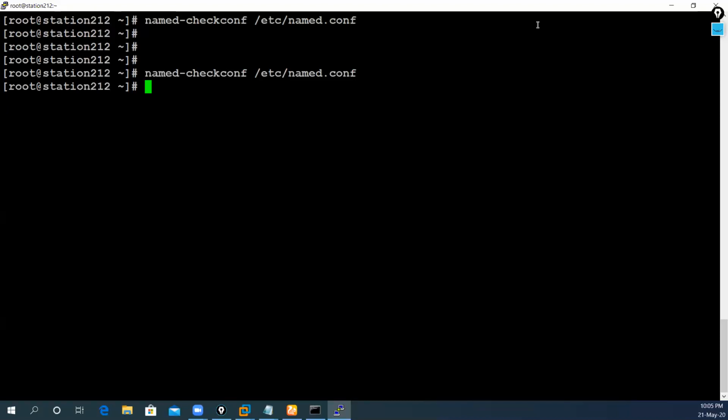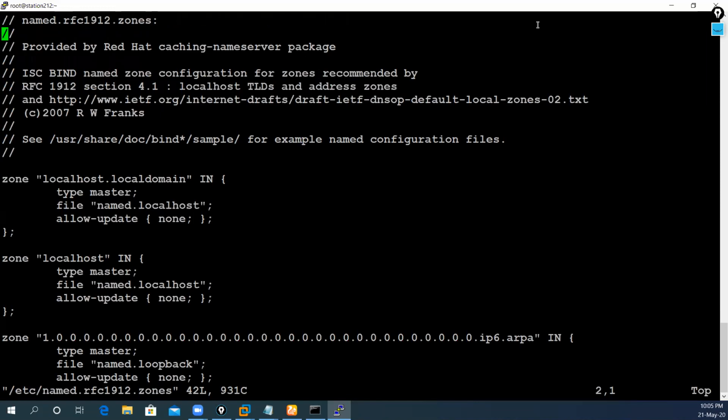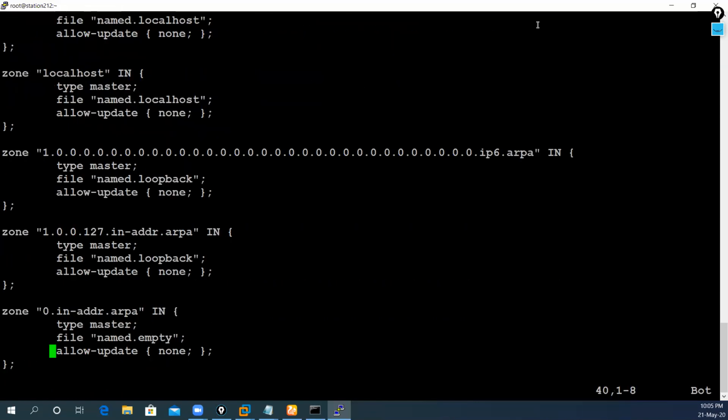Now we have to map the RFC 1912 zones file. We have to go to the file, vim /etc/named.rfc1912.zones, and let's make a host entry, a record entry. This can be used for forward lookup.